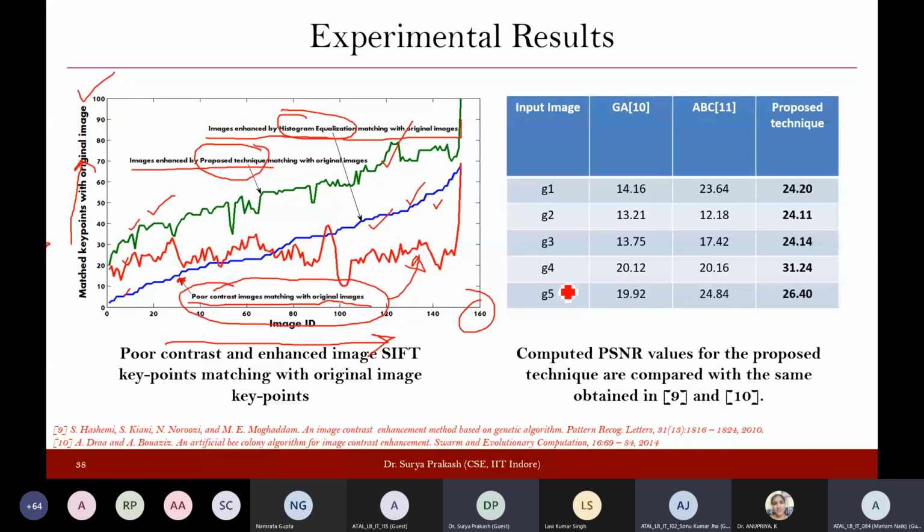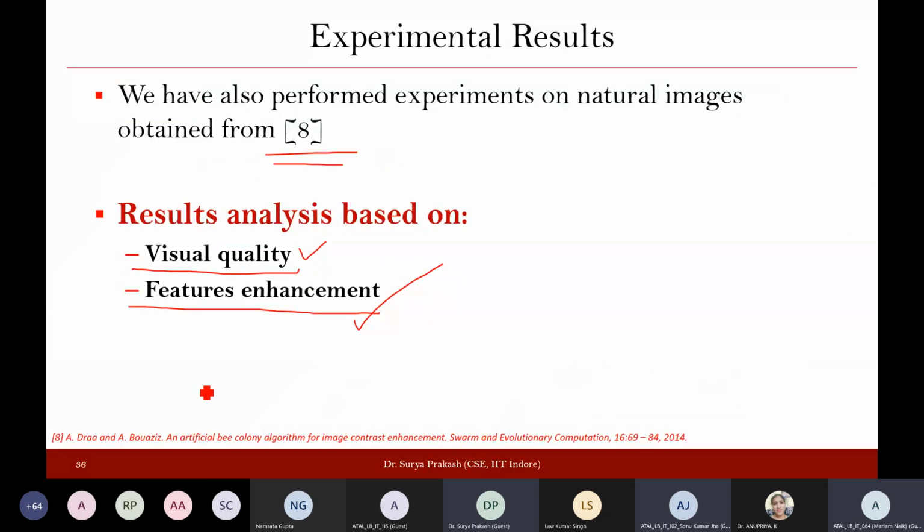This is another demonstration of the result where the comparison, and in terms of the PSNR also we see that the image has better quality. And then the original images, that our proposed algorithm is performing better. And these images, G1, G2, G3, have been taken from this source, as I said at the beginning. So we have taken some natural images from this paper, and then we have applied the comparison based on PSNR.